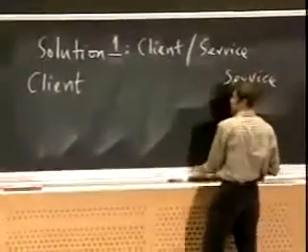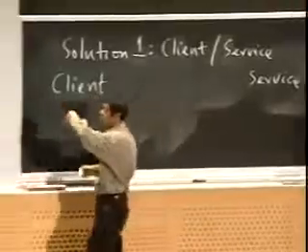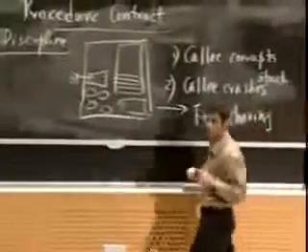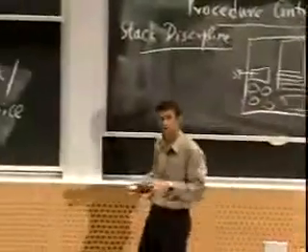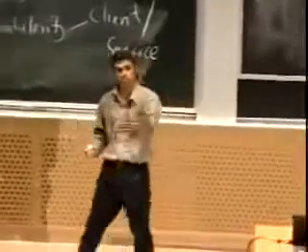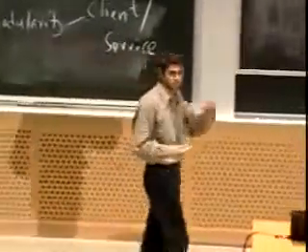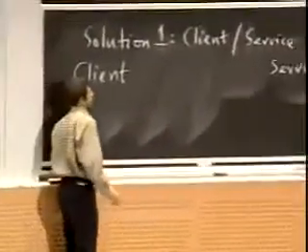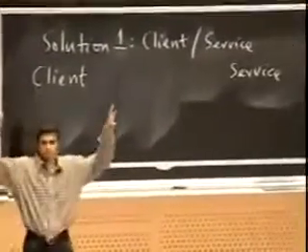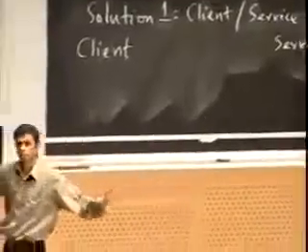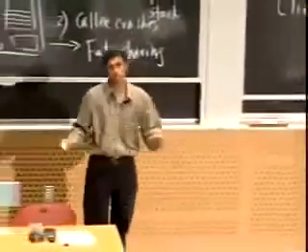And think of mapping that example onto here: think of the callee, for example, being the service and the caller being the client. So the caller wants some work done, so it's the client and it invokes the service, the callee, to get that work done. And the plan is going to be that the client and the service are going to run on different computers, physically different computers, and we're going to connect the computers up with a wire.